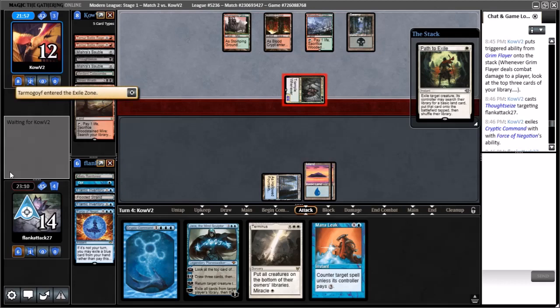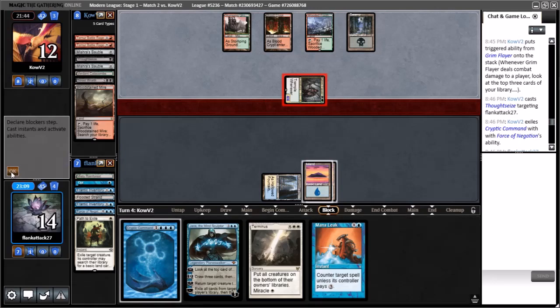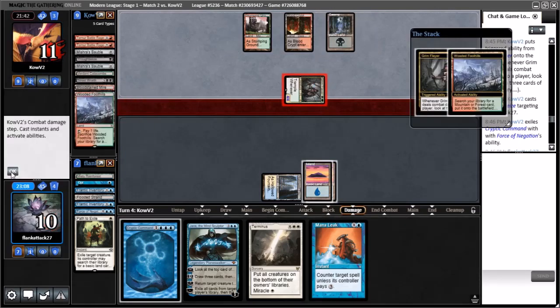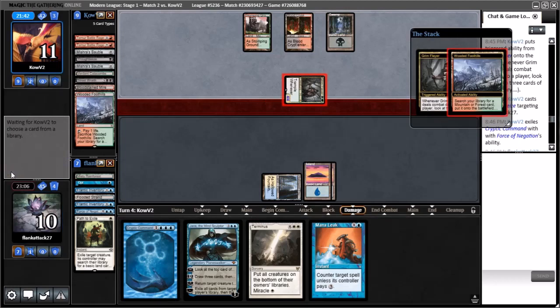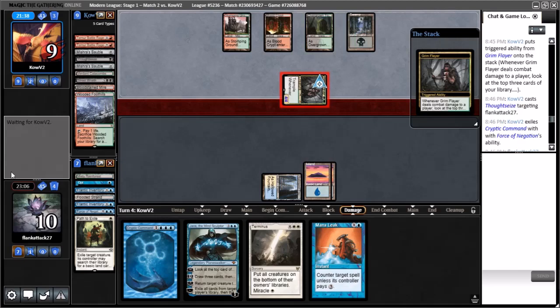Okay. So the opponent will now... They should fetch here first. Okay, opponent fetch. There's like specific play patterns you have to use with Grimflayer. If you don't fetch here, then you don't get that land. Yeah, alright, sure. Weird. Oh, okay, they're doing it with the trigger on the stack. That's fine. Okay, they're just taking damage. Sure.